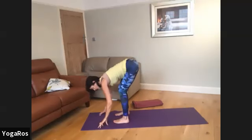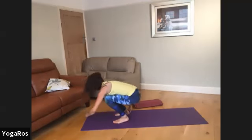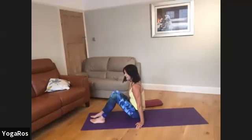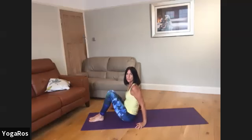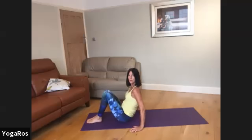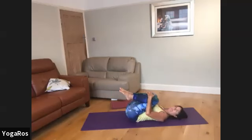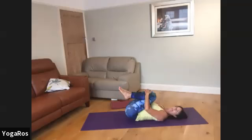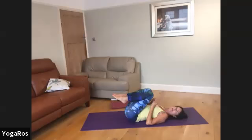Then soften the knee, palms down, and step forward into ragdoll — shake out the head and neck and let your body drape. Then bring yourself down to sitting. Remember your blanket is nearby, or perhaps you've got the blanket underneath you — you may even have a cushion for the heavy neck. Centre yourself on your sticky mat, feet towards the bottom, then roll back and gather your legs. Circling your pelvis. Jathara Parivartanasana.